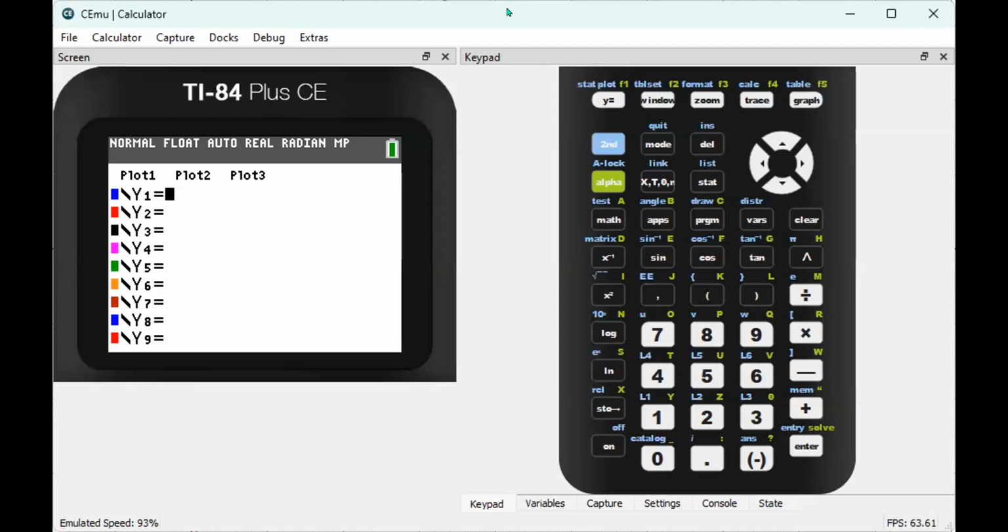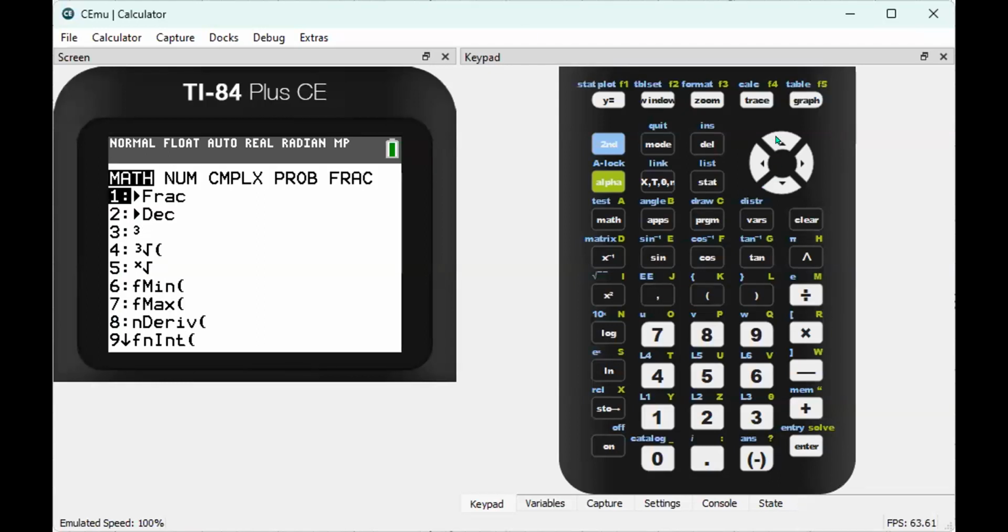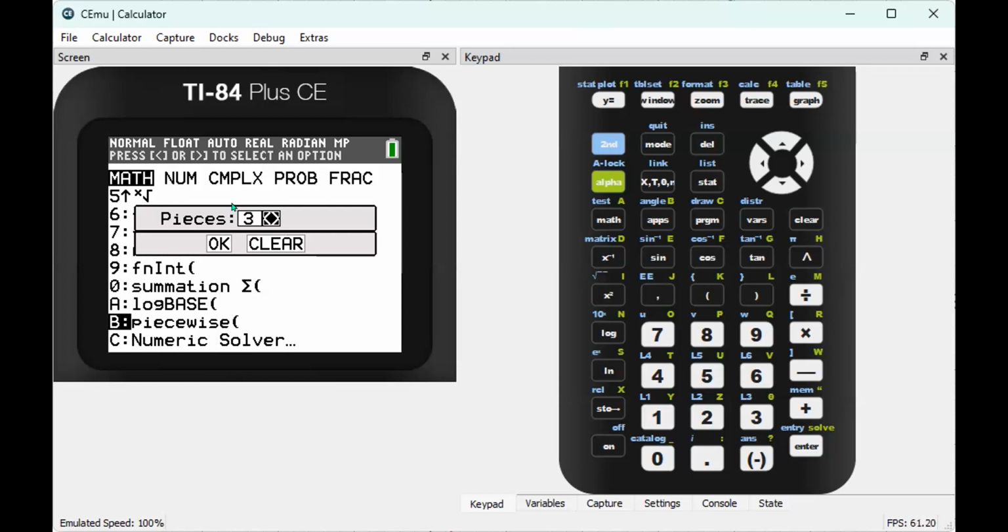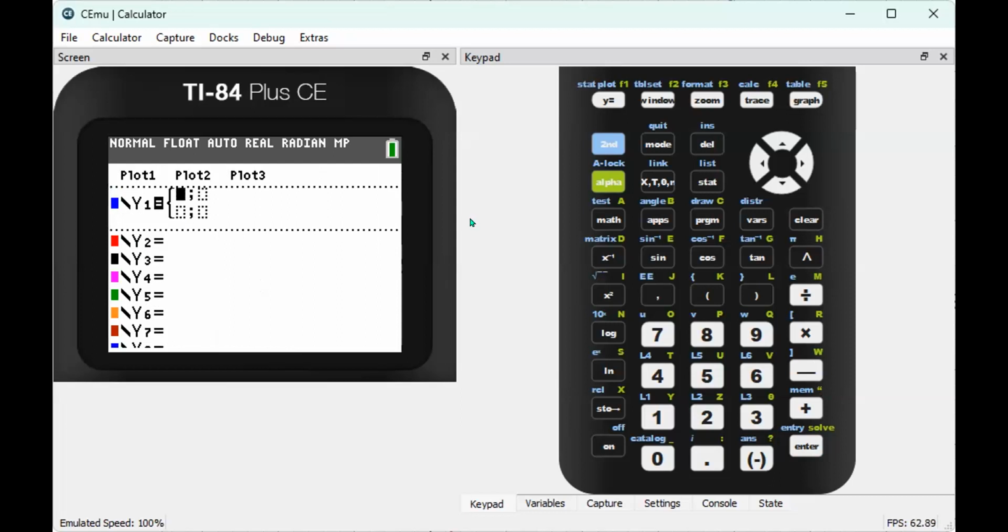So you go to math. You scroll down and up. There's 1, 2, 3, 4, 5, 6, 7, 8, 9. Let's just go up. Then you eventually hit B, piecewise. Then you press enter. They'll ask you how many pieces. Here we have 2 pieces. So you just press left and right. The double arrow there means left and right. Just select 2 pieces, go to OK, press enter, you get 2 pieces. Then you just fill in piece by piece. First piece is 3x, this button beside the alpha, x minus 2. Then you go to the right.